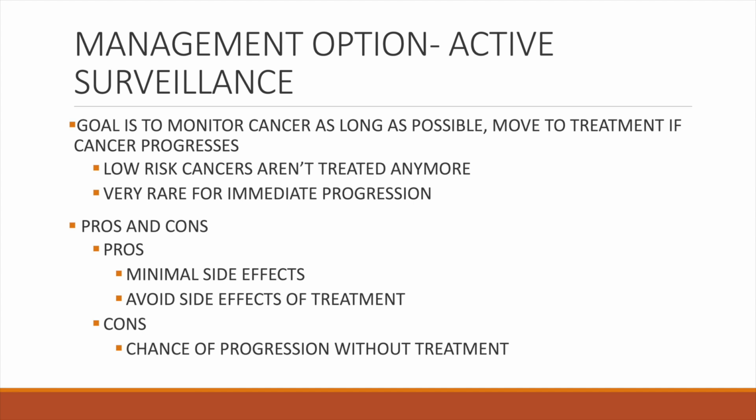Let's talk about the pros and cons. The pro is that there's minimal side effects. It's just the side effect of blood draw, getting an MRI, and a well-tolerated biopsy. And the other pro is that you're avoiding the side effects of treatments, such as the radiation or surgery. The cons though is there is a chance of progression without treatment. However, that is a very low risk as discussed before.